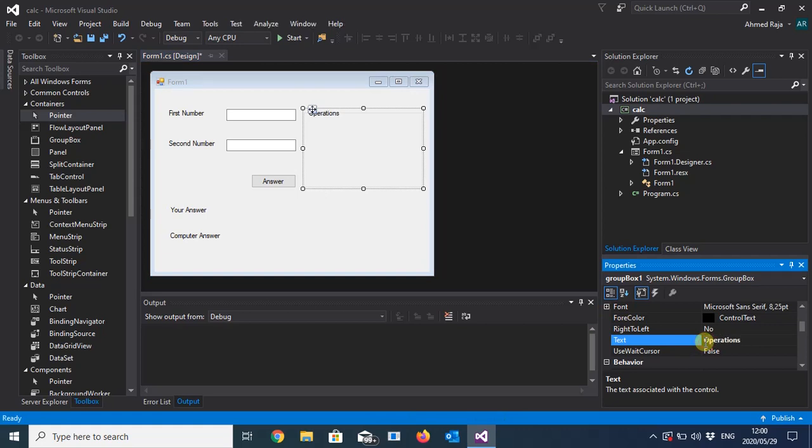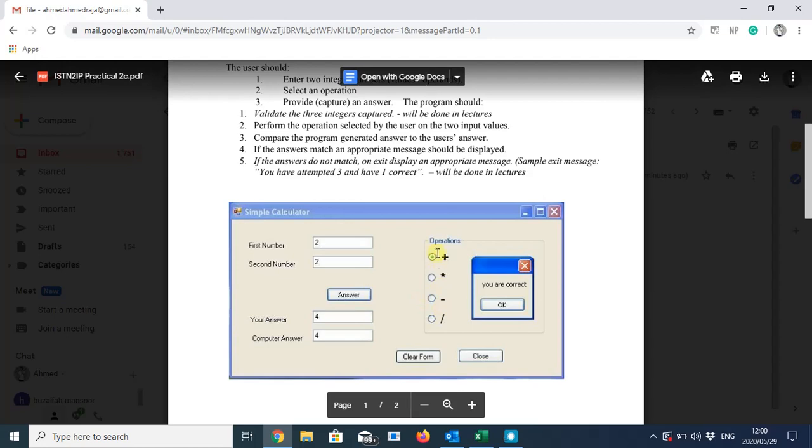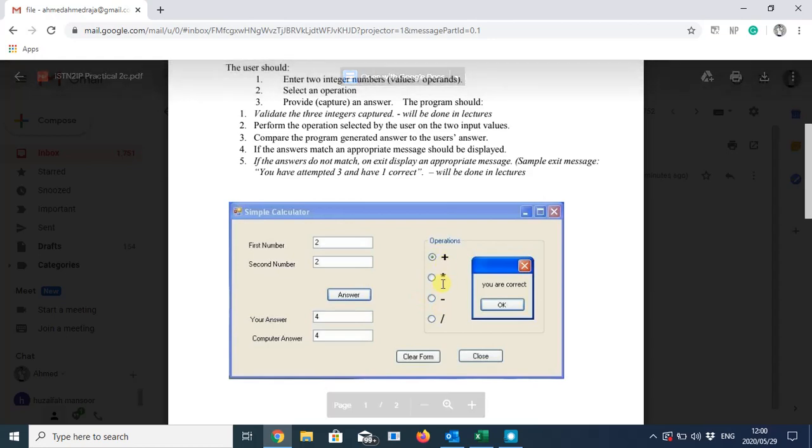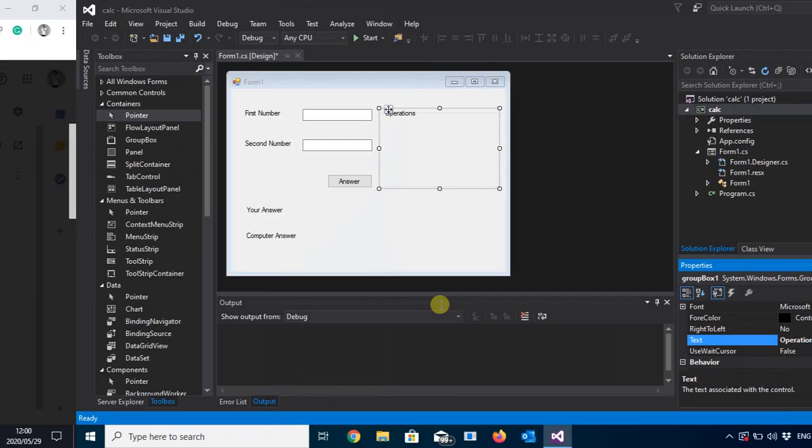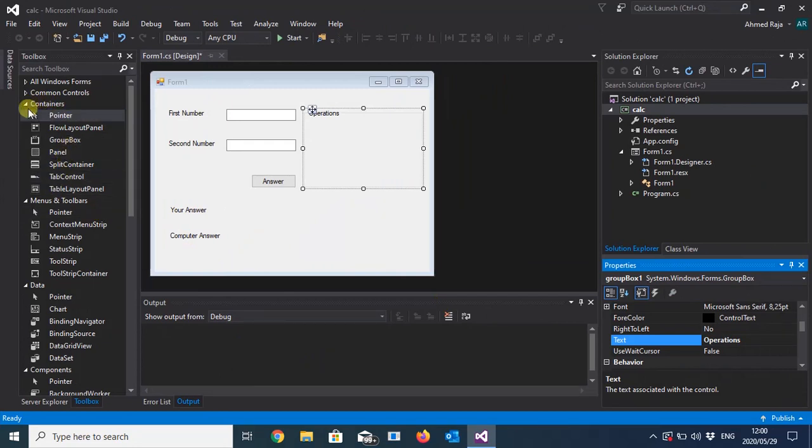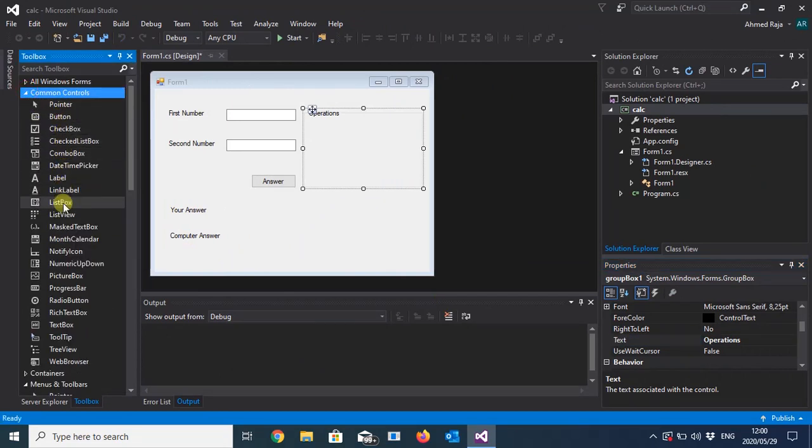Operations. The next thing you'll need to do is your radio buttons. So we need a plus, multiplication, subtraction, and division. So under common controls, you're going to look for a radio button. Yes, it's here, so you can drag and drop.